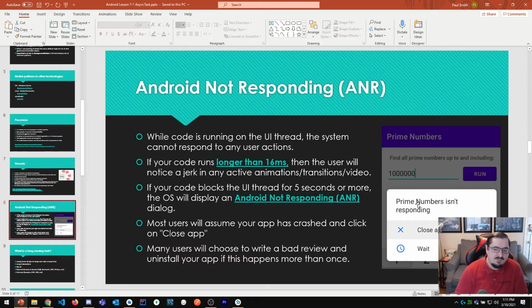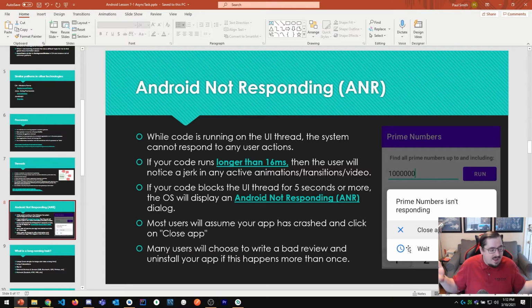So remember, towards the beginning of the semester, one of the programs that I asked you to write was a program that can figure out all the prime numbers up to X, right? So all the prime numbers up to 1,000,000. Well, guess what? That takes time. As it turns out, it typically takes more than 5 seconds. So if you tell it to go do that, it's going to go and try and crunch as long as it can. And then about 5 seconds later, you'll see this dialog pop up. Because during that period of time, the user can't click on any buttons. They can't do anything with your app. As far as the operating system is concerned, your app is hung, right? It's misbehaving, right? So it can't do its other work.